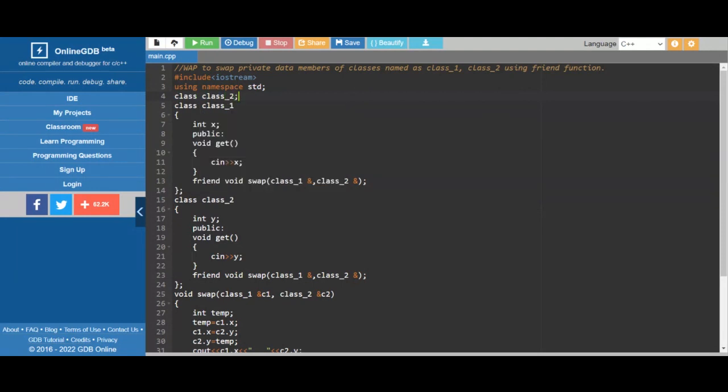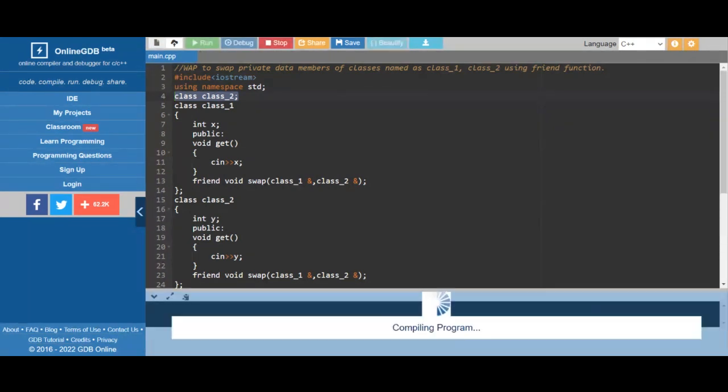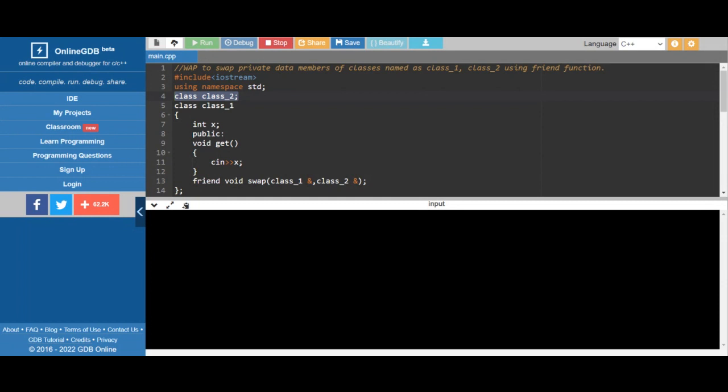Why? Because we are using class 2 inside class 1 also, since its object has to be passed. Because we are using the reference, the name of class 2 here, I need to give the forward declaration as well. That was one mistake. Now it's fine. I forgot to mention the forward declaration, that's why it was giving an error.